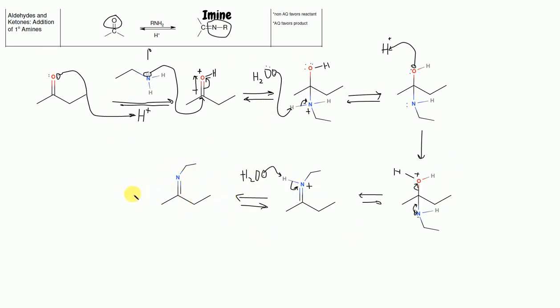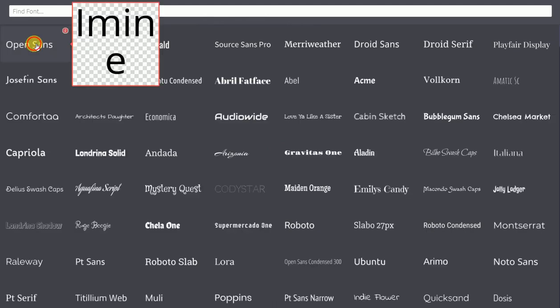And so what I mean by that is that, in the end, of course, we produce H3O+. And so if I want to do this in the other direction, right, H3O+ on this, it will go in the reverse direction, and I'll eventually get back the ketone or the aldehyde, whatever I started with. So you need to understand that these are reversible.